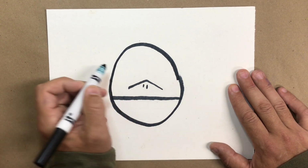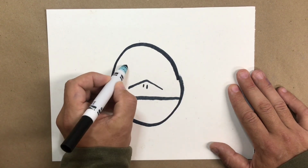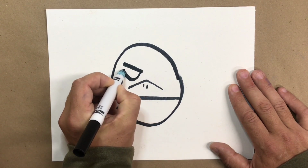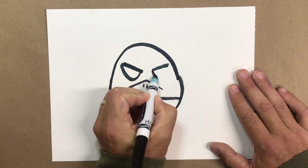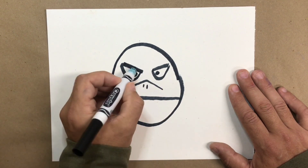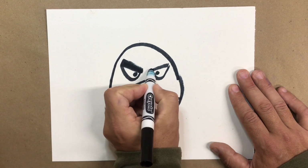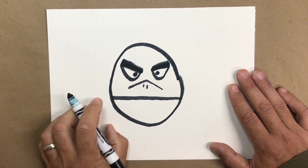And now choose the eyes you want to give him. 2 eyes. I'm going to give mine angry eyes, so I'll make this slant with a curve. Slant with a curve. Put dots in them. I'm going to make this top eyebrow extra thick. Makes him look a little meaner, a little tougher.